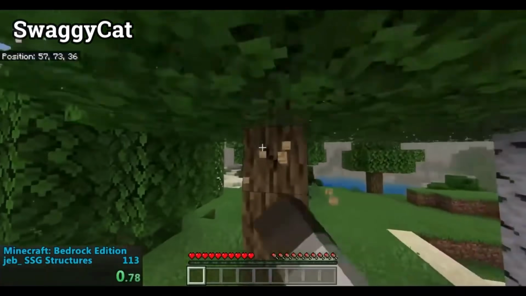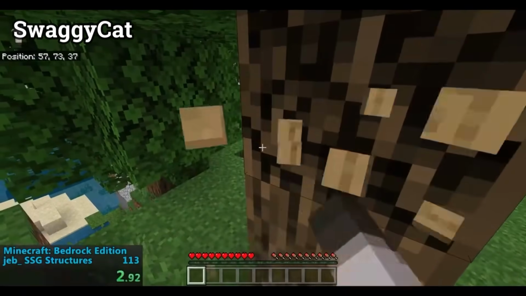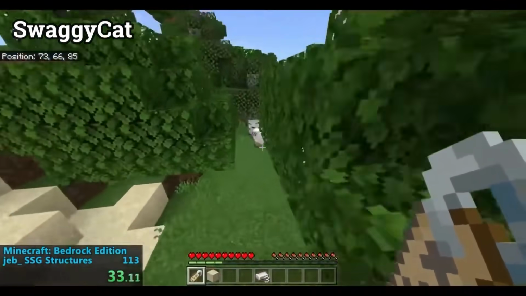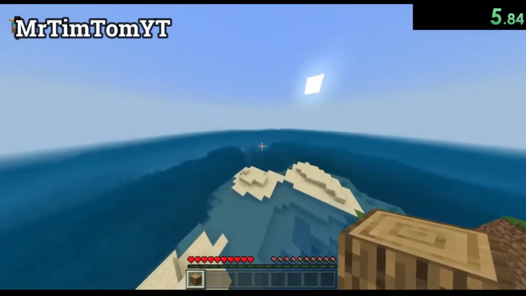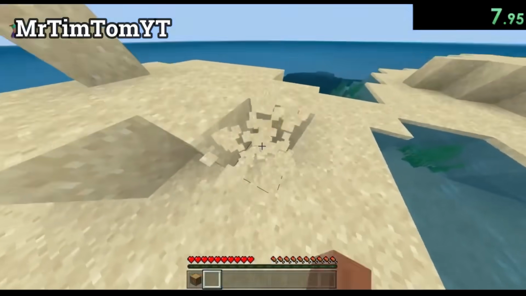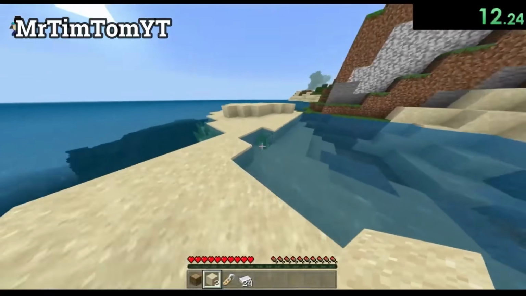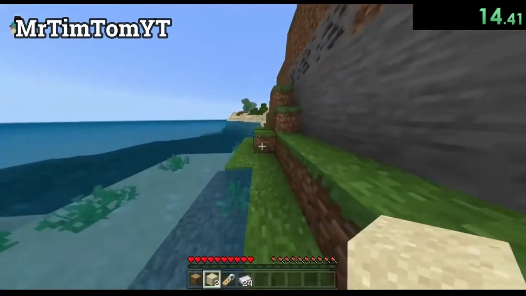As players got more and more efficient in their movement and crafting, the world record was cut over time, with Swaggy Cat setting a 34-second record 18 days after Sign's. He held this record for over 3 months, eventually being beaten by 1 second in a run by Mr. Tim Tom YouTube. But the whole category was about to change forever.